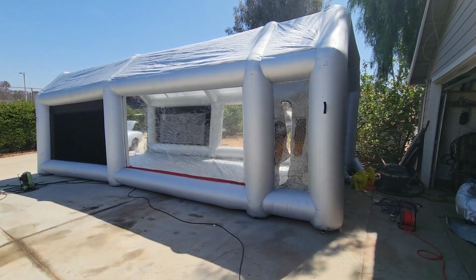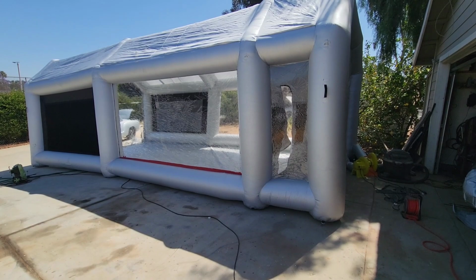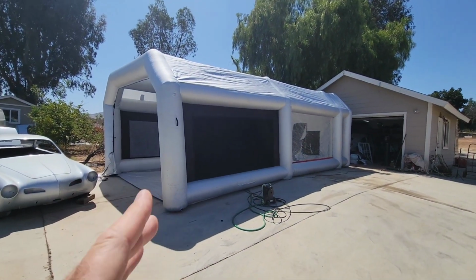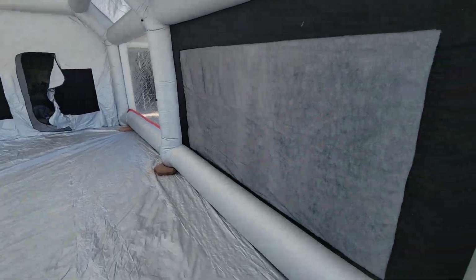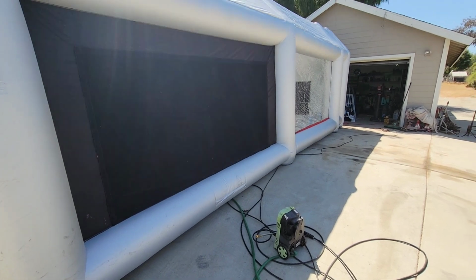All right, let's take a look at this thing. This is actually pretty amazing, I gotta tell you guys. I have another one of these, and it is not nearly as big as this one. The issues you're gonna run into a lot of these are a couple things. We'll go over them. And this one here seems like they solved a lot of those problems. Number one, this one has really large filtration areas. Again, it does have that federal certification, which is really nice. If you're in an area, like if you wanted to use this in a shop, it could be done with no problem, depending on where you live again.